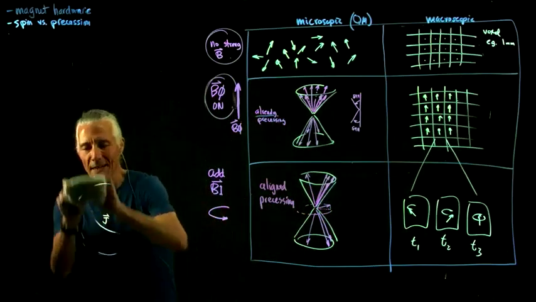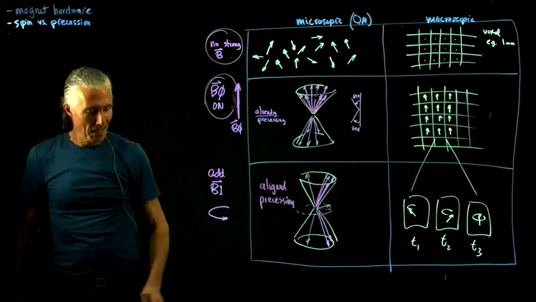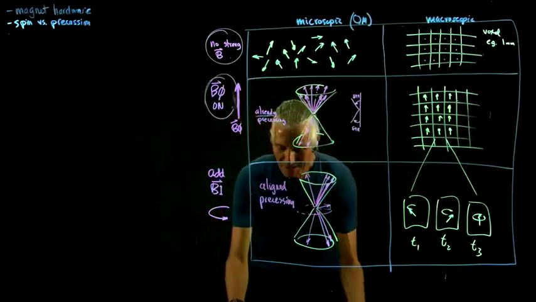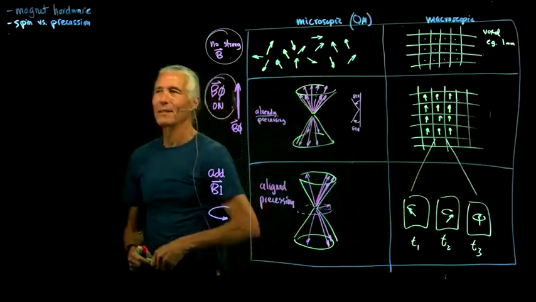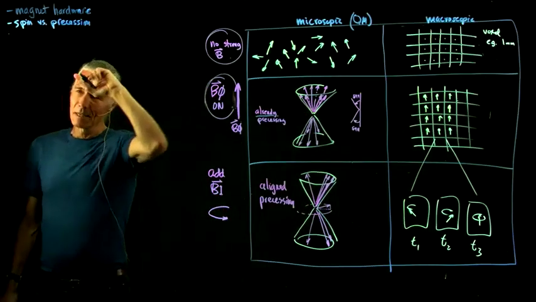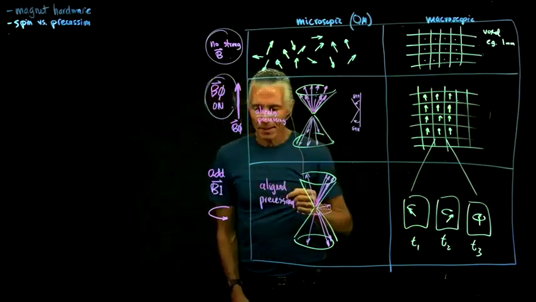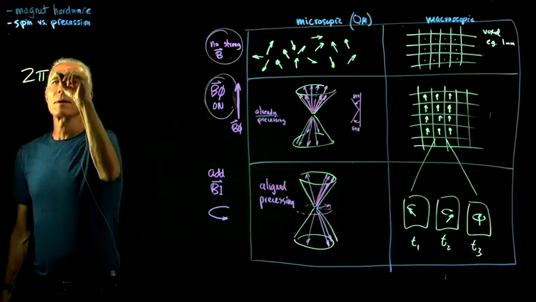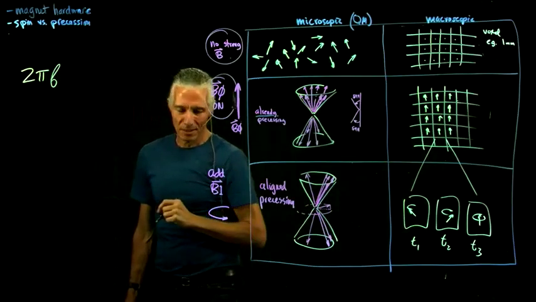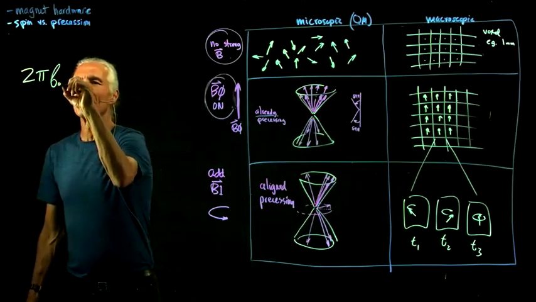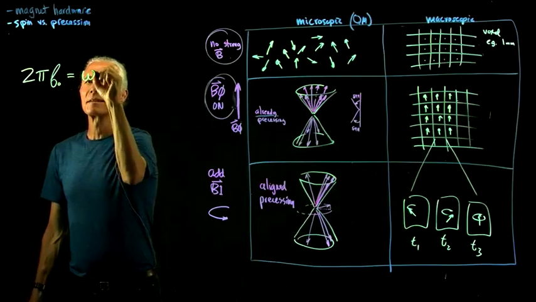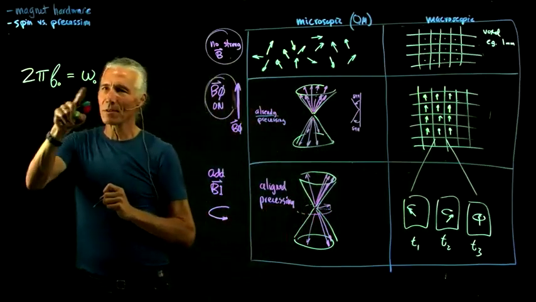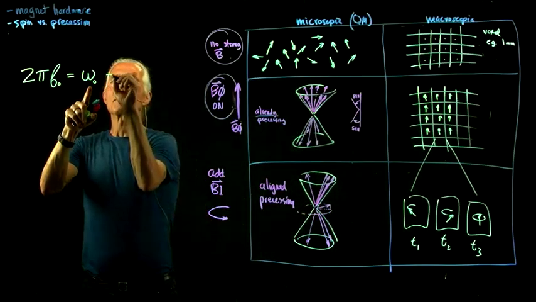So what I said at the very beginning was that quantum mechanics is actually easier. And so the first basic equation of the class is the equation that describes the precession frequency. That equation is 2 pi times the precession frequency, which is equal to omega. I'll tell you what that is in a second. So that's a frequency. Both of these are frequencies. And what is that equal to?